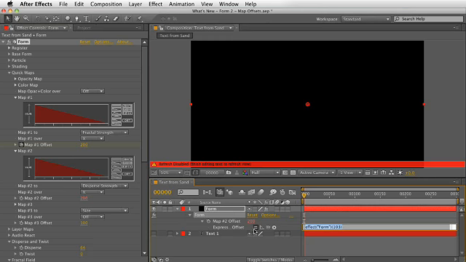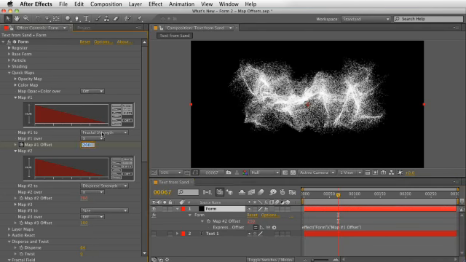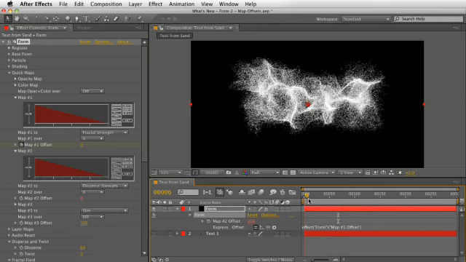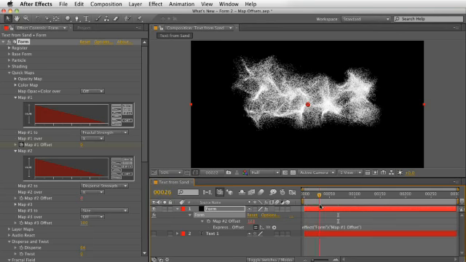I found that just making an expression that has map 2 follow map 1 makes things a lot easier. So over time, I'll have map 1 animate from 200 to 0. With 0, basically there is no effect of the fractal strength and no effect of the disperse strength. So over time, that map will move across the x-axis.